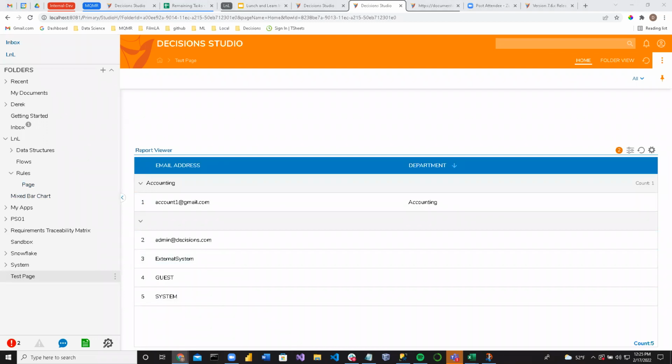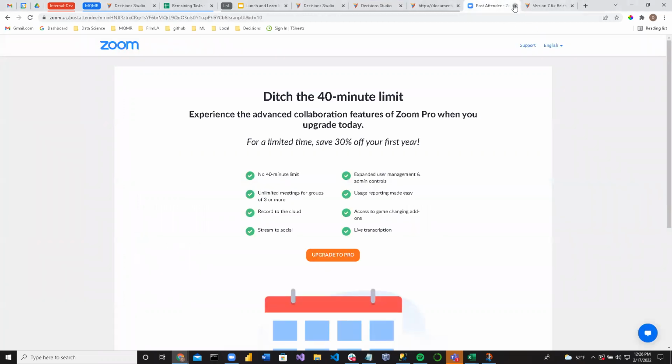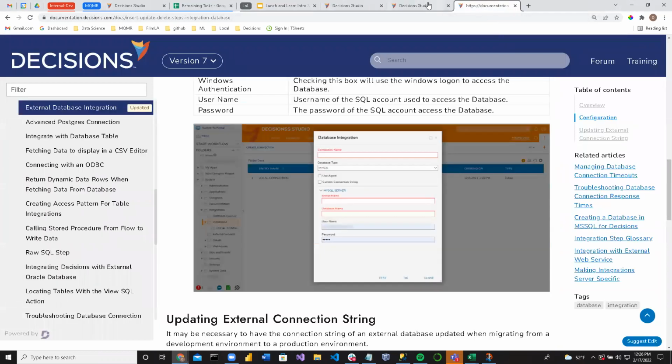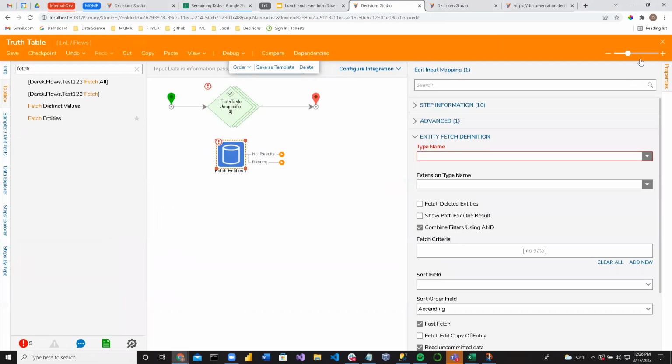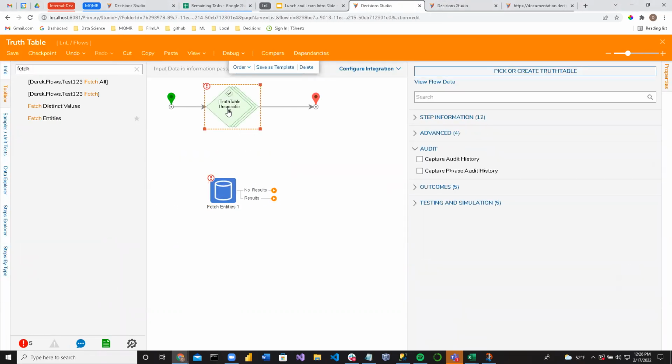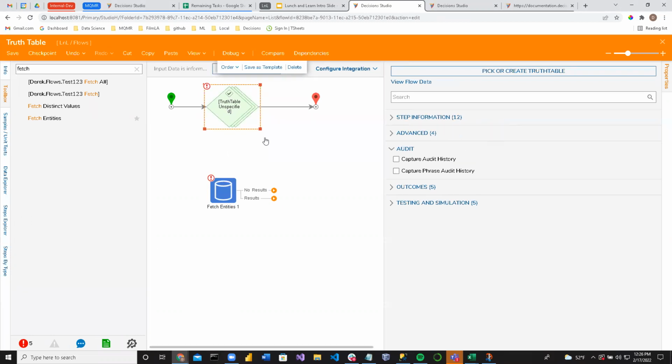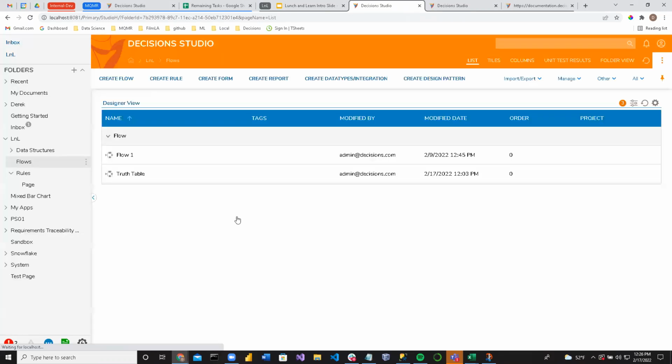Does anyone have any additional questions? If not, we can go over a few things. So we were talking about the truth tables earlier, and let me see if I could bring up some examples that we could do, if no one has any other questions.